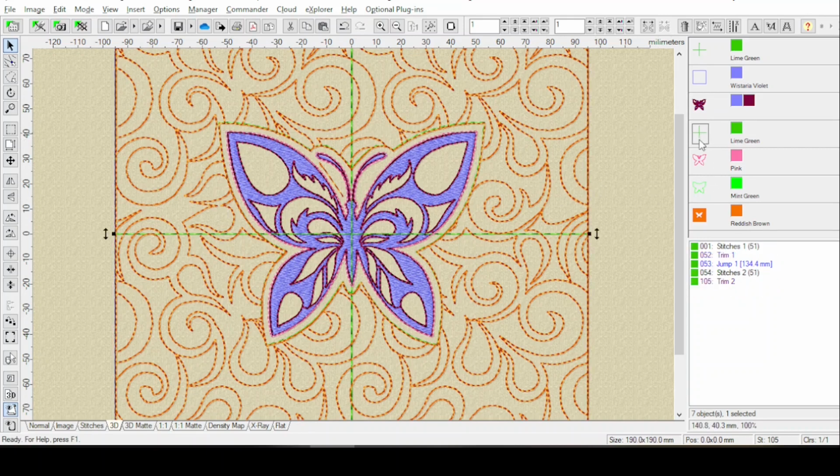And again, you can line this up with either a template that you have taped on or a crosshair that was drawn on from before. It might be gone by now, it may not. But at least you have your crosshair here.